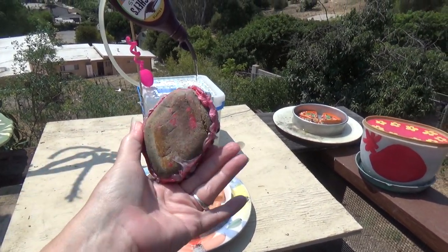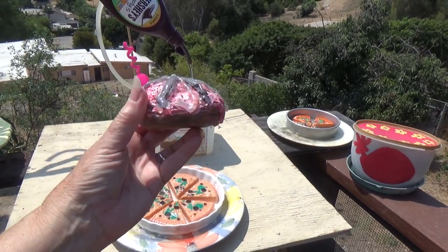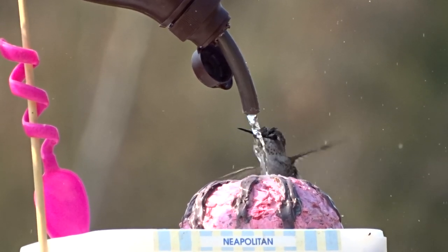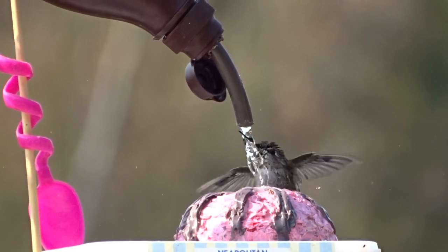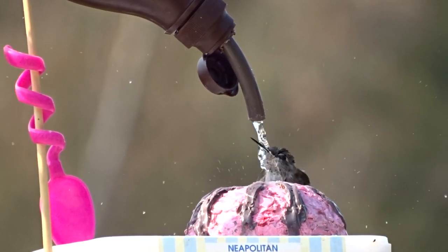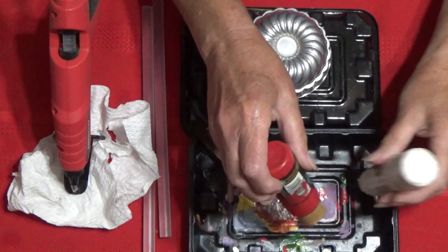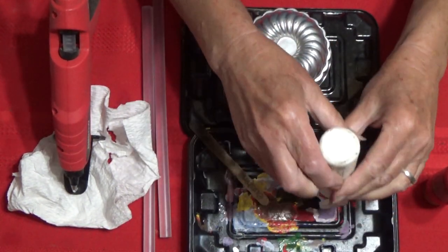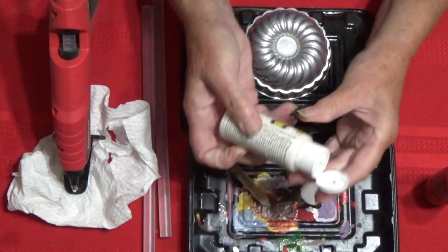I used a rock and a rock worked just as good, so use whatever you've got. This design worked perfect — it's waterproof, the water can flow on it, and none of that paint is going anywhere. I ended up working on my kitchen table with trays so I could maneuver and move things around.